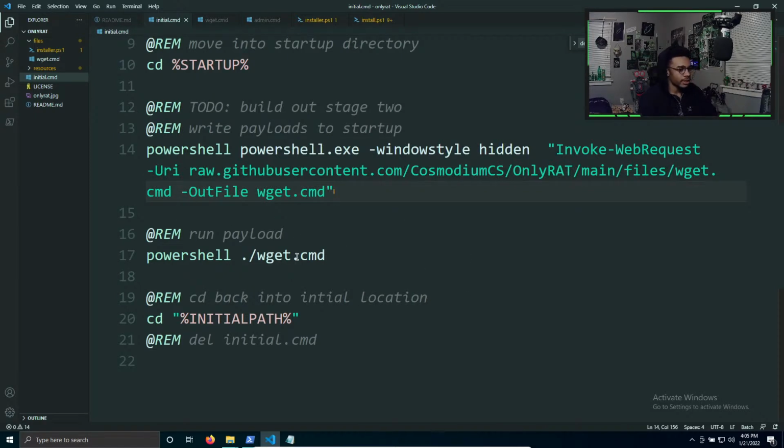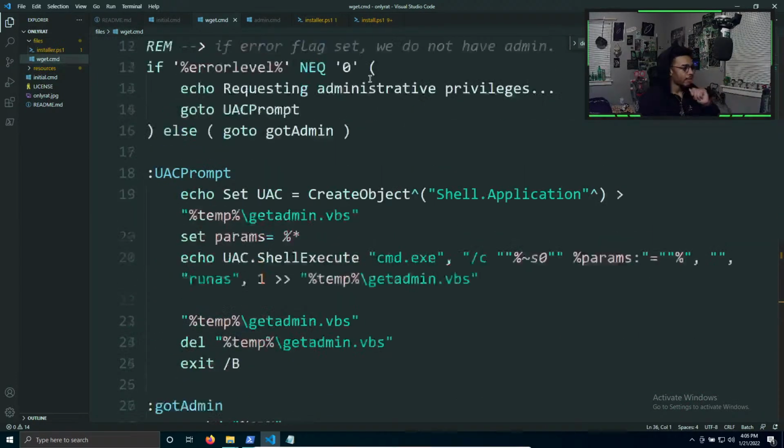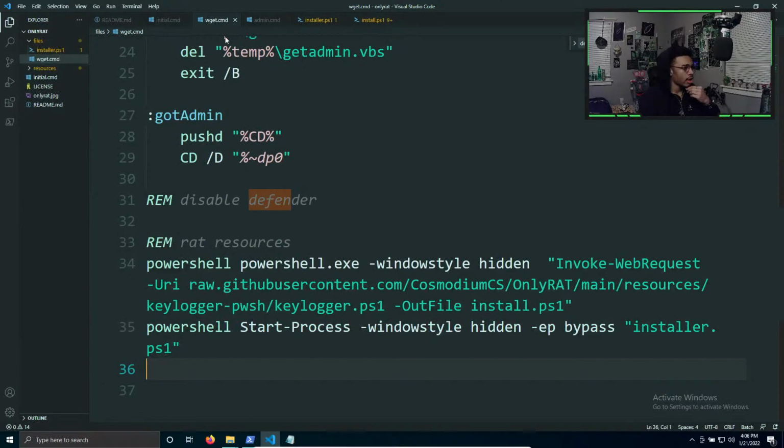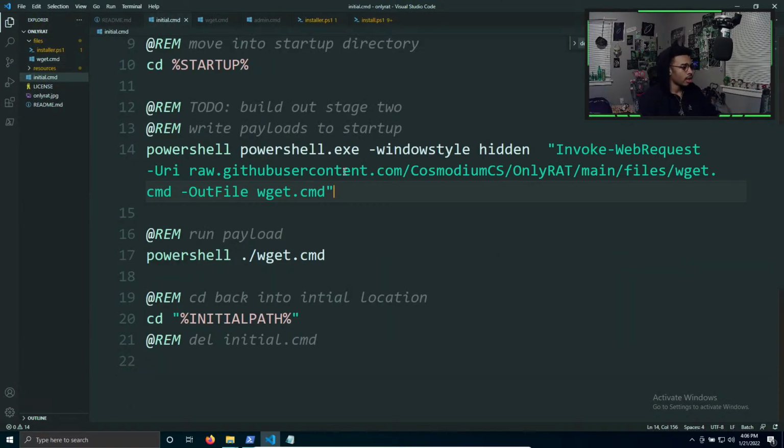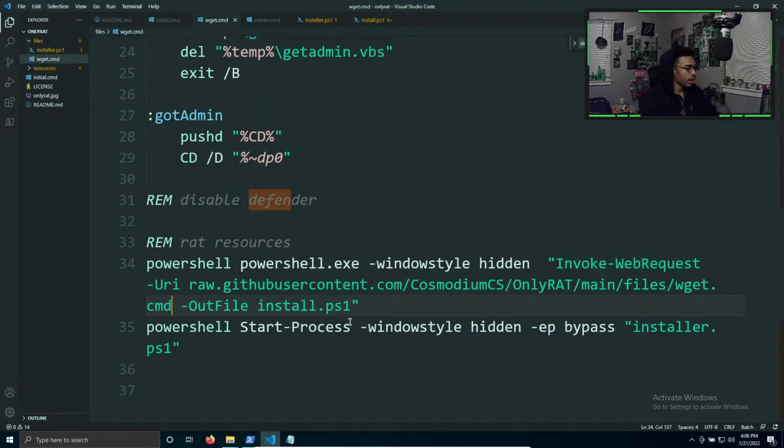So if I were to push this to GitHub, it should work. And I'm going to try to do that in a second. I'm just finishing the rest of the process. So then in our wget, we have this administrative thingy here. Let's go ahead and copy this section right here, the invoke web request. So let's go here and replace the invoke web request section here.